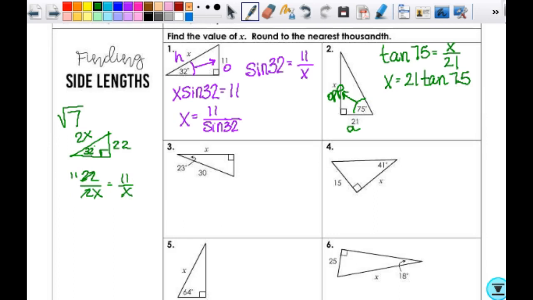So the sine of 32 is the ratio of those side lengths. And it is the same number every single time. And that's why we get to use it for something like this. I don't know what the side length is, obviously, but the proportion is the same. So any number I would have put here, if I double it or triple it, it's going to reduce to this every single time. That ratio is the same. And that's the whole idea with trig. Does that make sense? That's a good question.